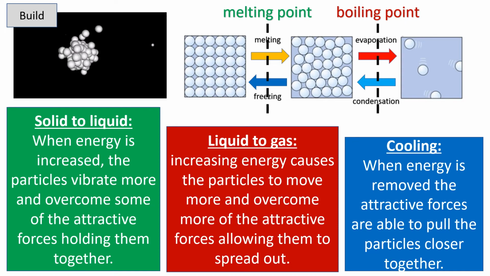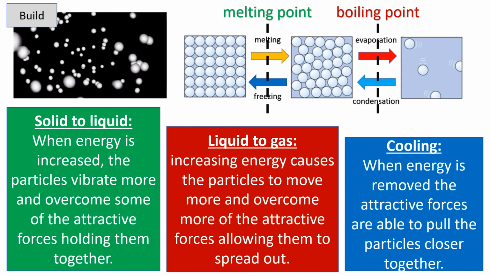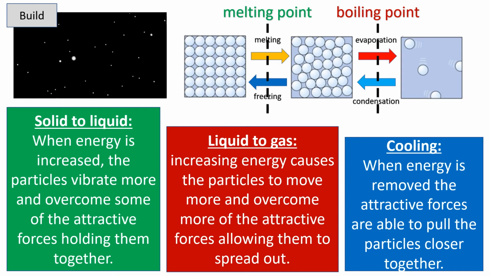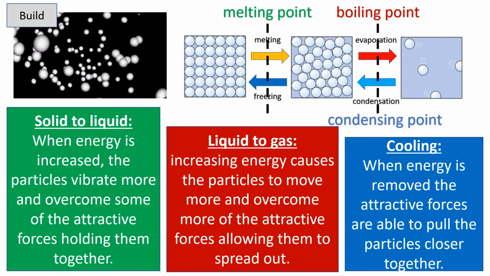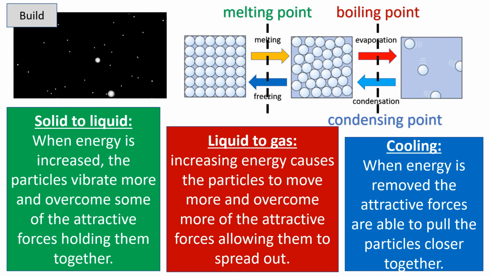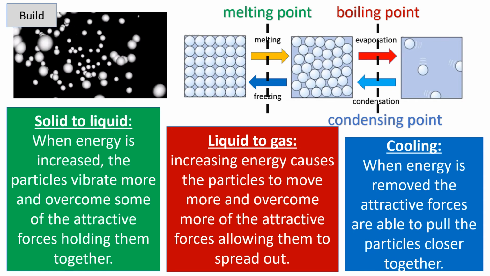between those states. So melting, it's tipping between solid and liquid, and boiling is tipping between liquids and gases. And therefore, even though we don't tend to call it this, the boiling point is also the condensing point. It's that change. So if I'm heating it up, it's boiling, it's going from liquids to gases. But if I'm cooling it down, it's the temperature where it goes from a gas to a liquid.